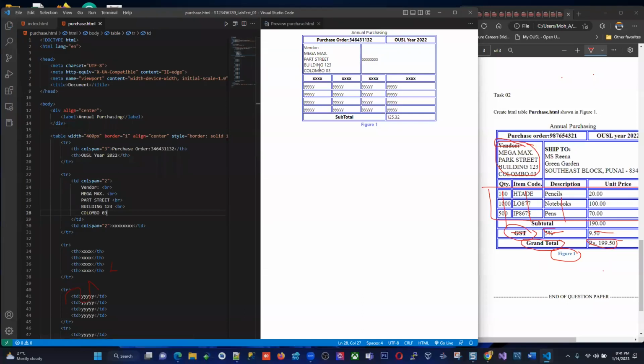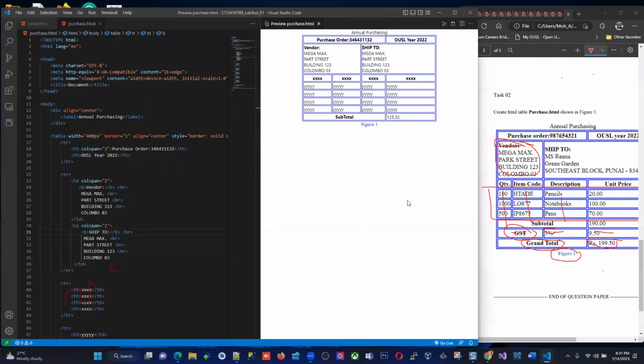So we get everything here, but only one thing that we have to focus on, the vendor has to be bolded. So in the vendor area, I'm going to put the B tag there and cut the closing tag of the B tag, come this side and paste it here. It's done. So the vendor is bolded. The other things are as usual. The same thing, you can do it on the other side as well. So either you copy this one and paste it here and change the text, Shift to, for example. You change it according to your need.